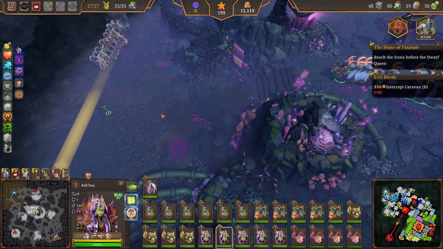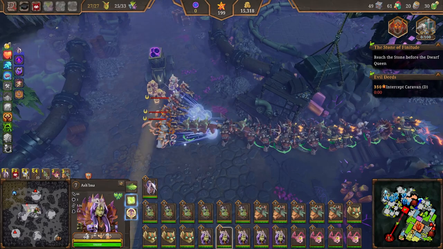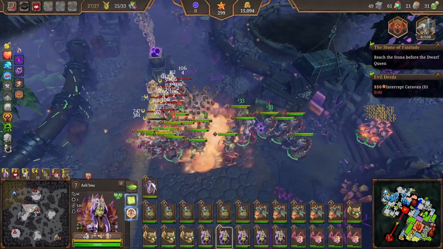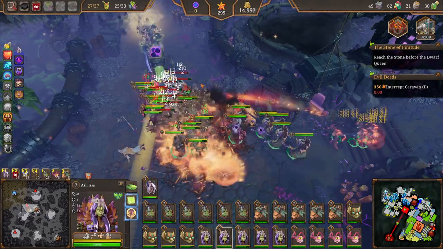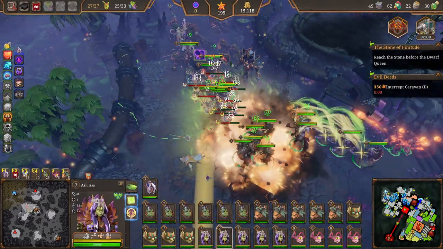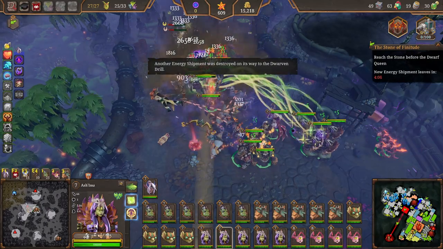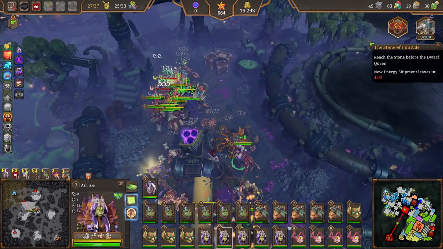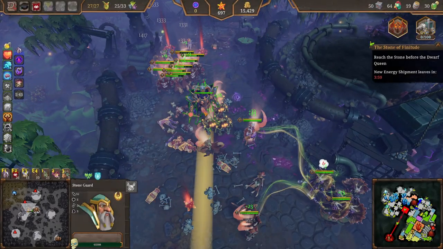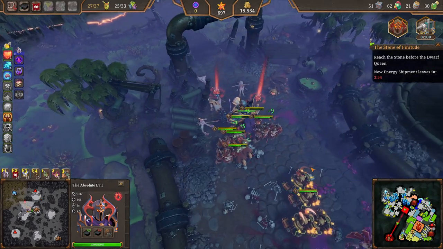I do like that sound though. It's very ASMR stuff. Okay. We'll summon Gorgo again because there's another patrol in here and I'm done. Another energy shipment was destroyed on its way to the Dwarven Drill. And once Gorgo is finished with these and I am allowed to select him, we'll just do this again. Just send him right through.